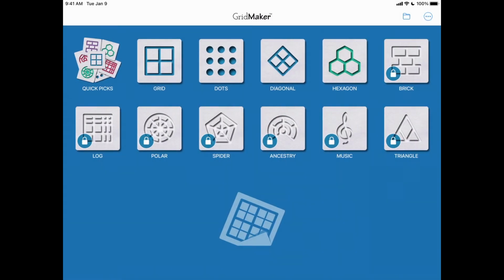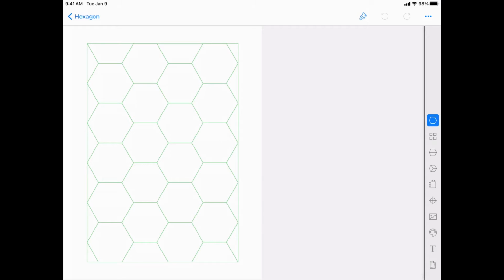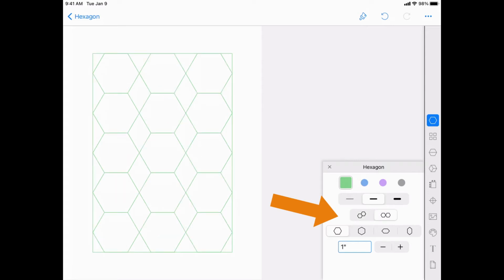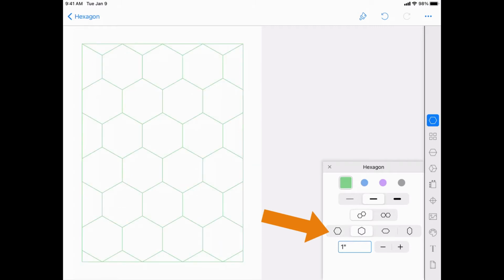The hex paper is now unlocked, so I can tap to open it. To start creating a new paper, I'll tap the plus, which opens the edit screen. Every graph paper opens the same way, a starter layout to the left, and on the right is the toolbar. The top tool is highlighted, so a tap anywhere opens it. Here are the controls for the overall pattern and size. Looking at the options, I can create a grid with a choice of layouts, with either flat top or pointy top hexagons.